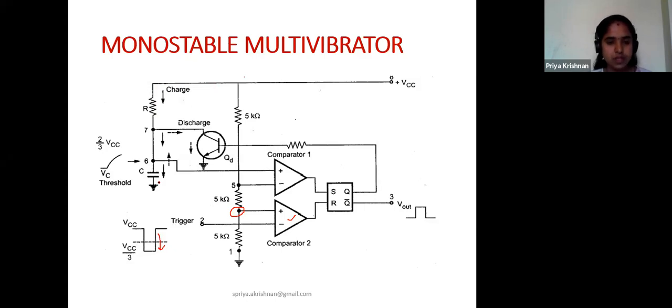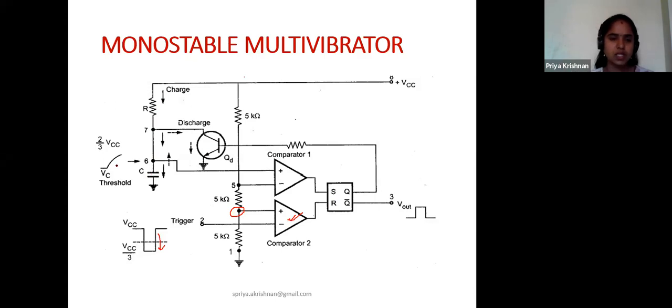Yes. So first of all, we started our discussion with the transistor in on state and the capacitor discharged completely. Later on, it went down to 0 volt. It's drained out completely. Later on, I applied some trigger and my trigger voltage went less than 1 by 3 VCC. So what happens? Comparator 2 comes into the picture and it goes to on. It gives a reset signal to my flip-flop. So the reset makes Q equal to 0. So the transistor goes to off state and the capacitor goes to charging state.